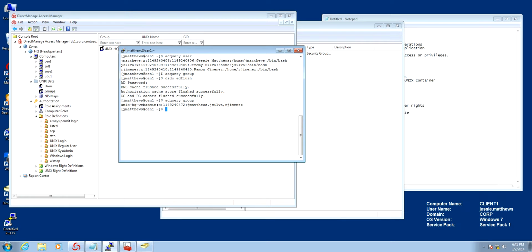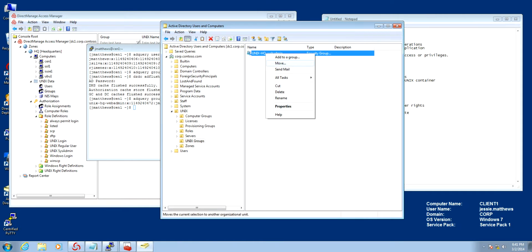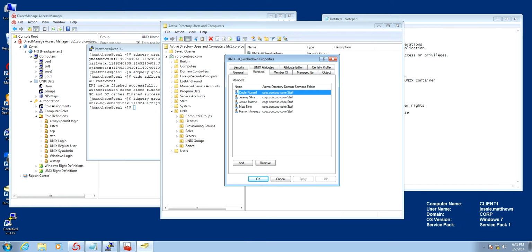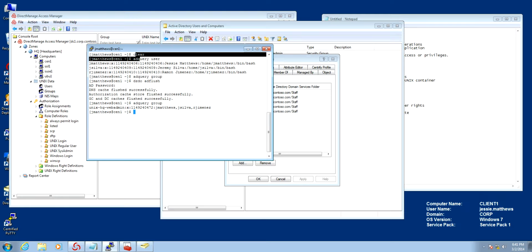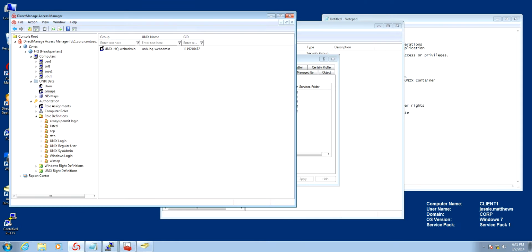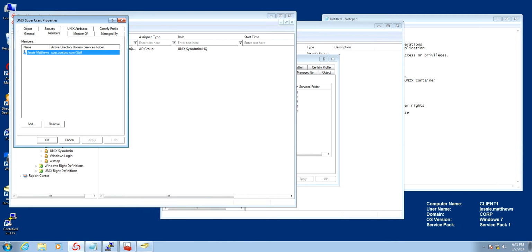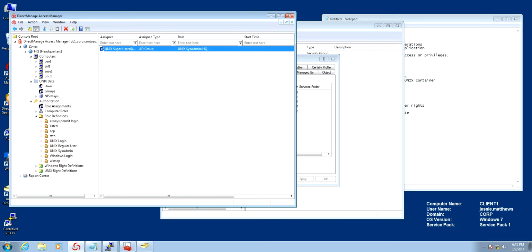you will notice that the group was properly propagated, and it's coming with the users that only have access to this machine. This is really important for you to grasp. Notice that if I look at the group, at the memberships, all the users from the zone are in there, but only Jesse plus the web administrators are showing up. This is because, remember, at the zone level, Jesse has a role assignment. He's a super user. So in here, he has access to all the servers in the zone.